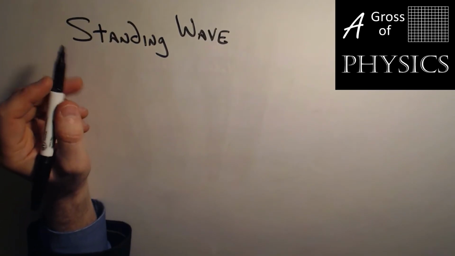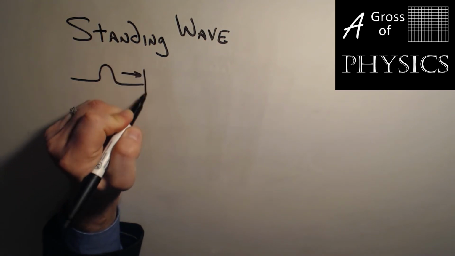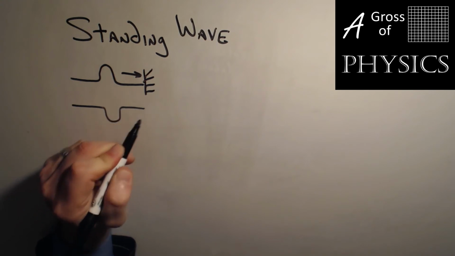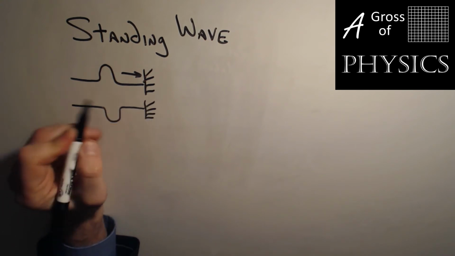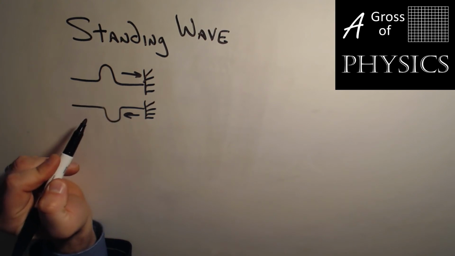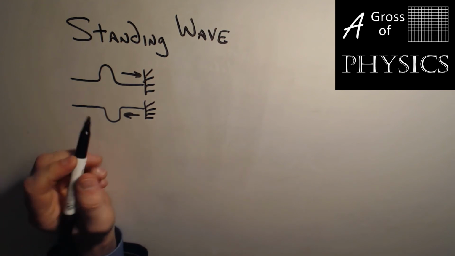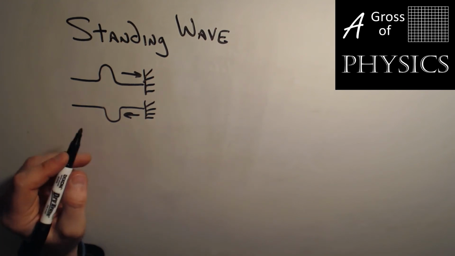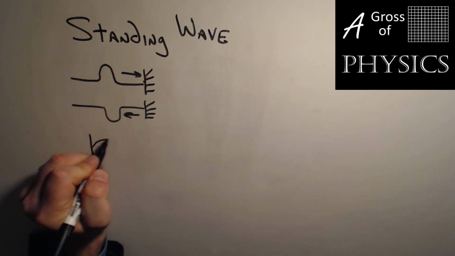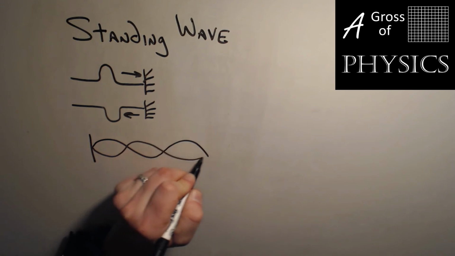Now, as we discussed earlier, anytime a wave reflects off of a boundary, such as a wall, it's going to reflect inverted. And what will happen is that wave will interfere with the wave as it travels backwards. So you'll have a crest coming in and a trough coming out, and the result of that is what we call a standing wave. And it will produce a pattern that appears to be stationary, although it's not.